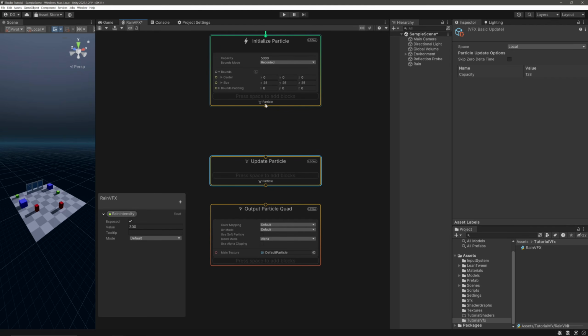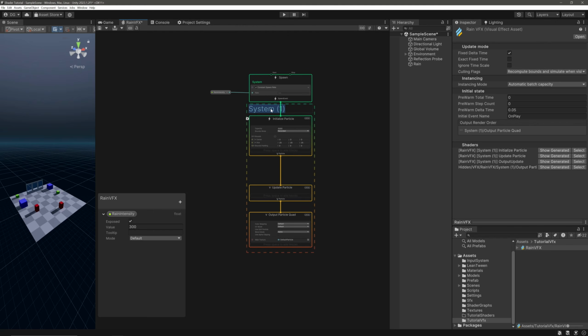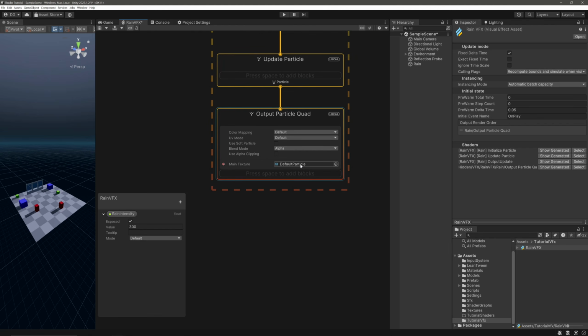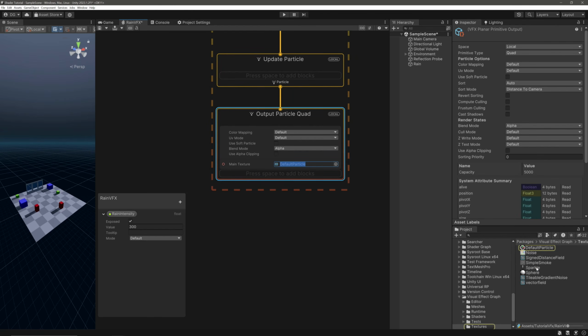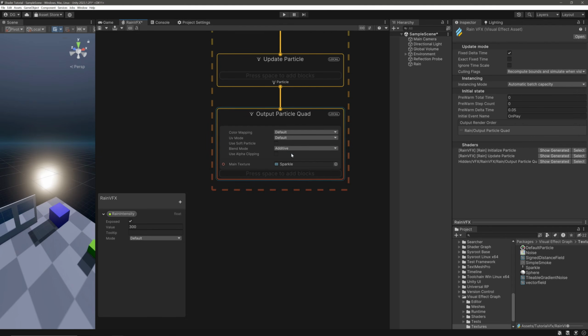Then we will take the initialize particle node's output, feed it into the update context, and take the update context output and feed it into the output context. I will give a proper name to our system. In the output context, for the main texture, I'm going to use this default sparkle texture and set the blend mode to additive.